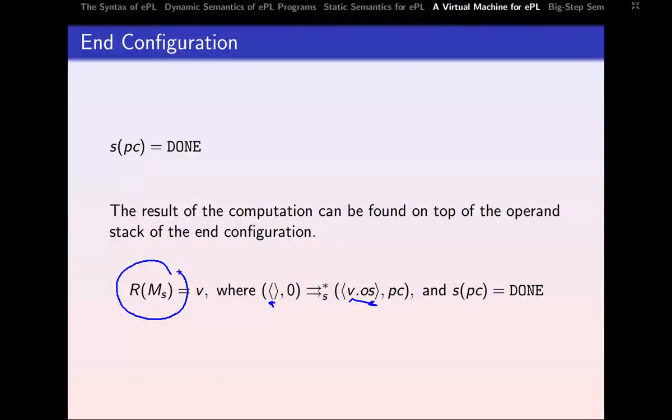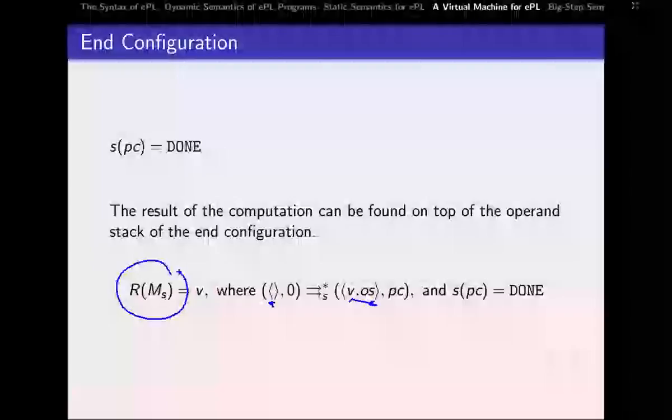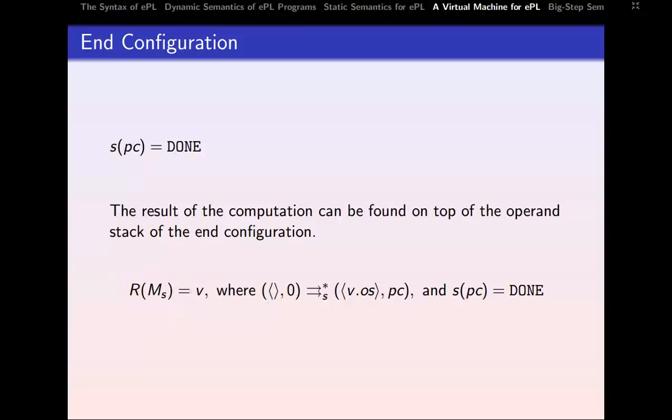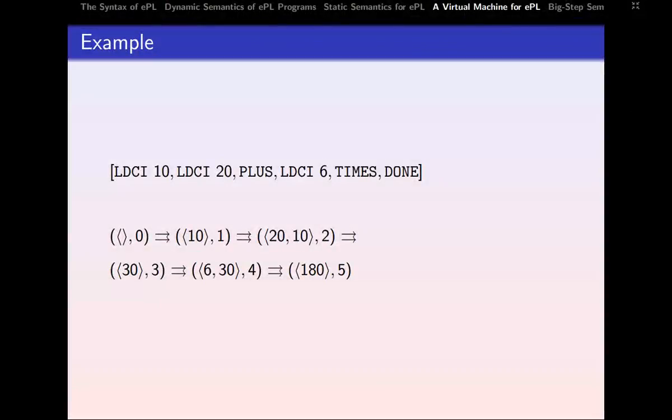Does the star and the transition indicate the transition can happen 0 or more times? Yes. Until we get. Yes. So your first instruction could be done, right? But the problem is that if your first instruction would be done, your stack is still empty, right? So you don't quite have a good result there. But in principle, a program containing just done is valid.